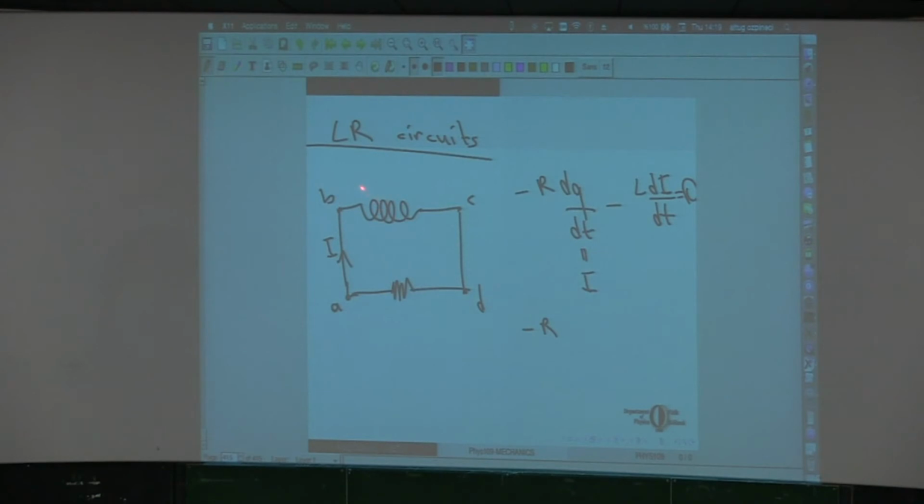From here to here. Okay. Now, first let's finish this one. And then we will discuss what happens if you go the other way around. Well, I will still call it the potential difference. I will treat it as a potential difference. But the potential difference between A and D, I will still do that.